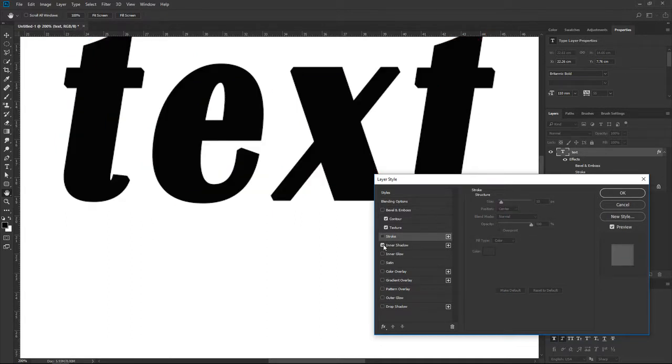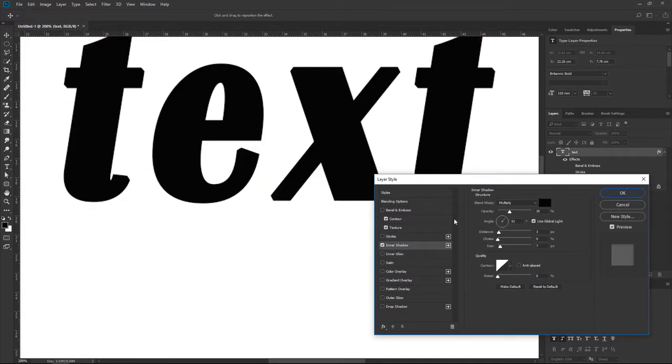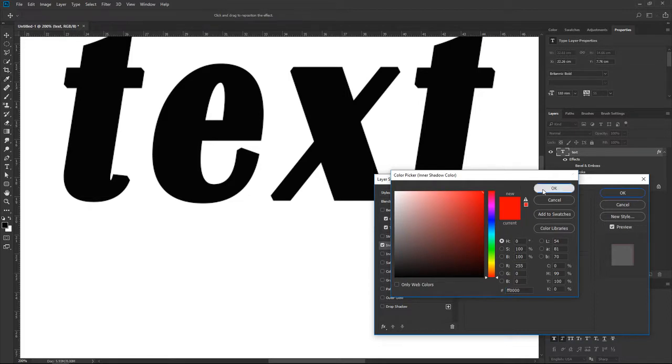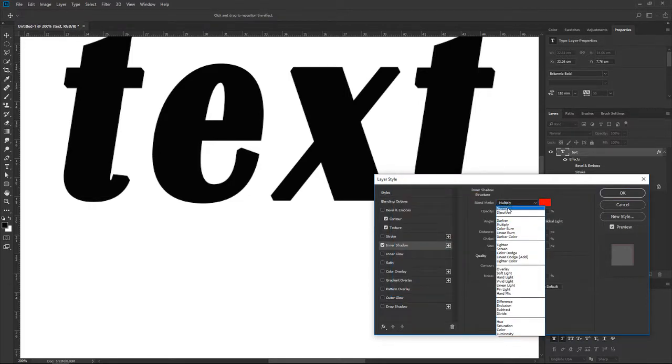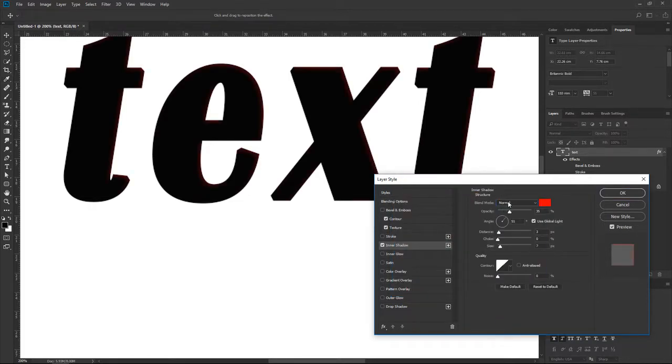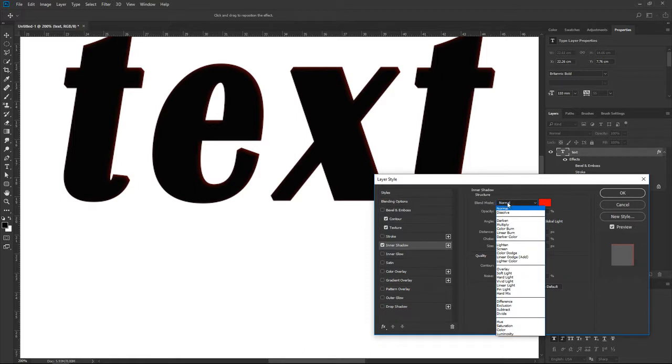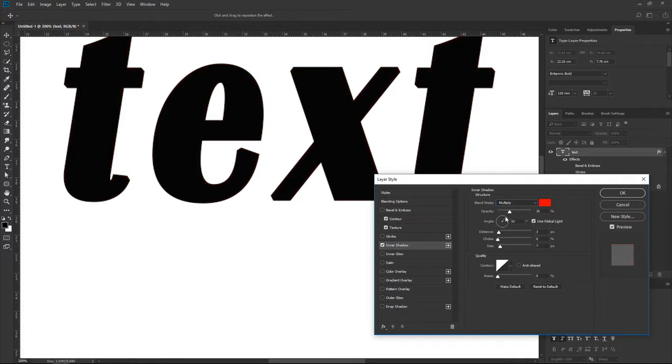Great. And this is inner shadow. We cannot see because this text is currently black. Let's make this color red and try to see something. If I go up here at the normal, it really depends which blend mode you use. As you can see, if I go with multiply, we don't see anything because this black color is dominant.